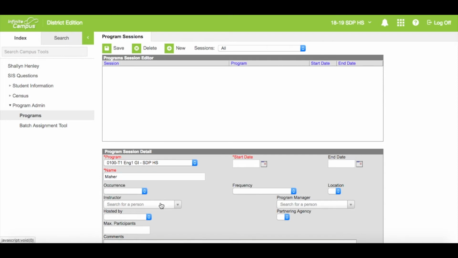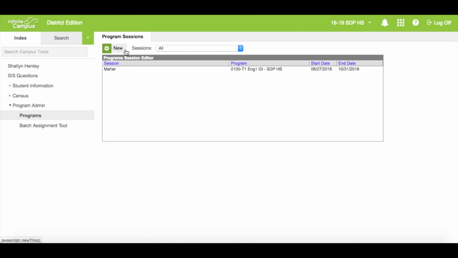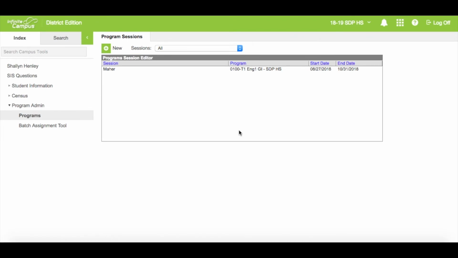Go down to the instructor box and select the teacher's name from the list below. Type in the teacher's last name in order to limit the search results that appear. Enter the start date using the first date of the corresponding term. Enter the end date as the last day of the corresponding term. When finished, click Save.